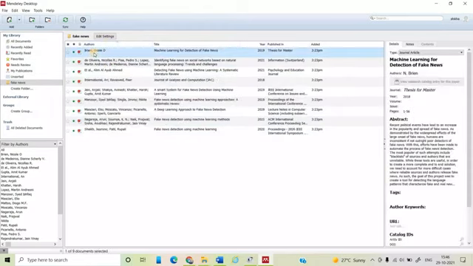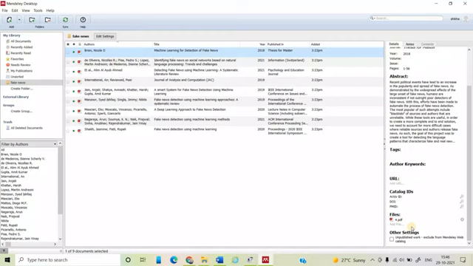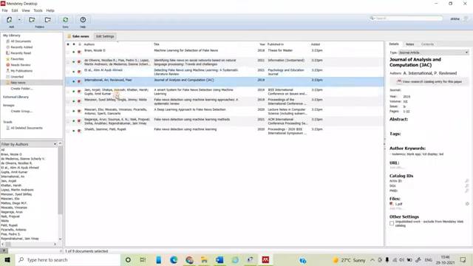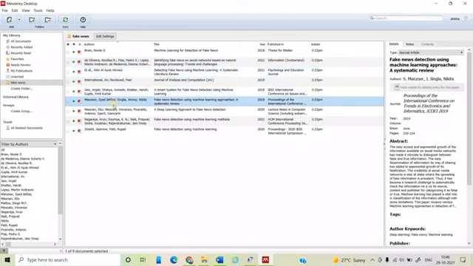When you click on a paper, it will show the information related to this paper, that is the name of the paper, and the file name is co.pdf. Again, there are other papers. So these are different papers, and the information related to each paper is shown in this particular tab.